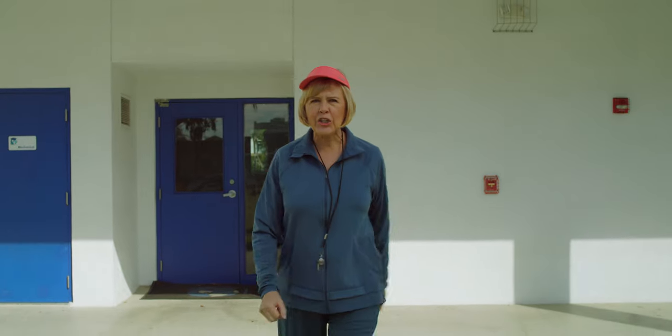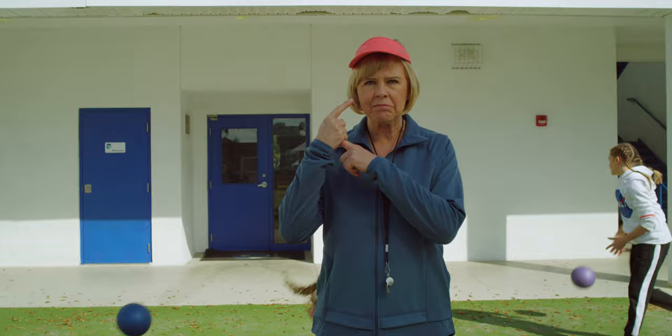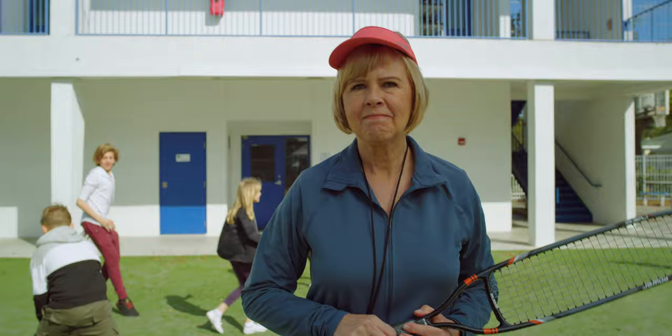Listen to Coach Karen. It's all about hand-eye coordination — it's the most important skill you can develop to improve in any sport. Introducing your new best buddy, the Batzoom. Batzoom is the fun new way to practice any sport with balls involved. And believe me, Coach Karen is deadly serious about whacking balls.